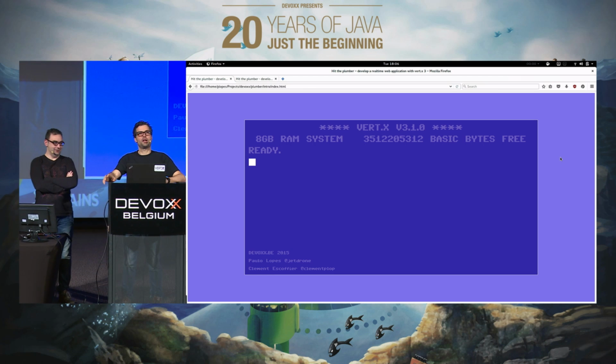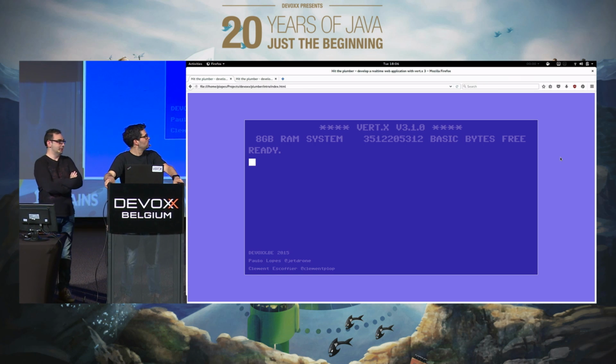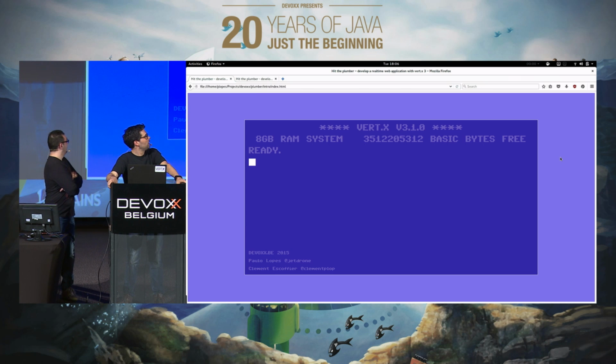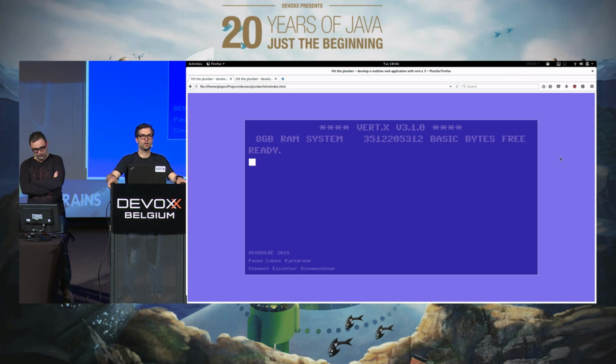our session will be a live session. We're going to make some code. We're going to implement kind of a retro game. And in this retro game, you guys will see Vert.x. You're going to see a real-time web application, where you, in the end, will be able to interact with us on this game. Because we only have like 30 minutes, we're going to start right away.